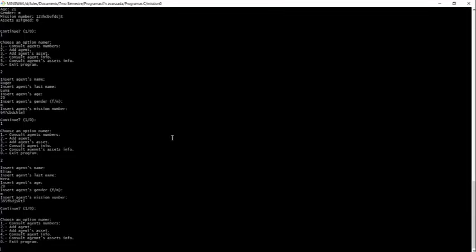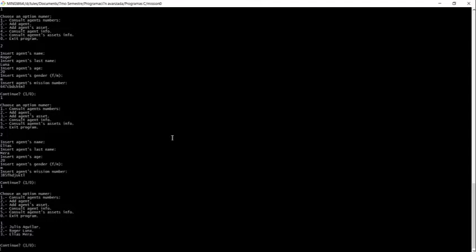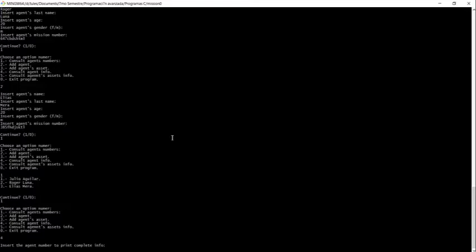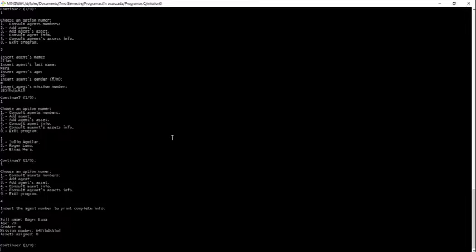And if we want to see now the brief information of the agents, we can use our function, which is consult agents numbers, and as you can see, it prints just the index number, or you can call it an identifier, and the name of the agent. So if you want to consult the further information, here we put 1, then 4, and let's say we want to check the information of Roger. So here we put the 2, and there it says Roger, the full name, age, gender, mission, and the assets assigned. Alright, so now let's add some assets.